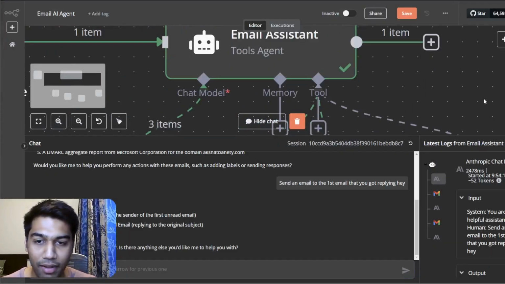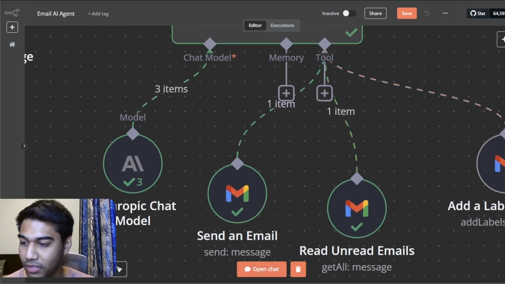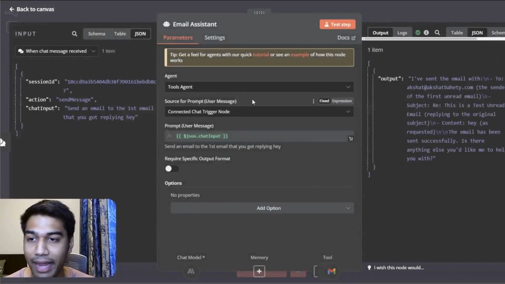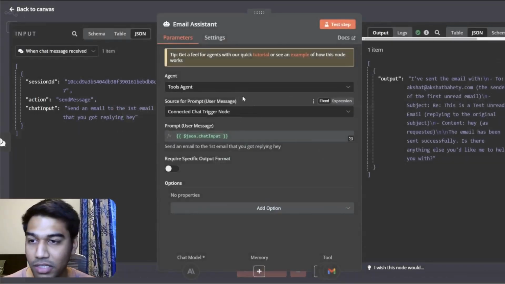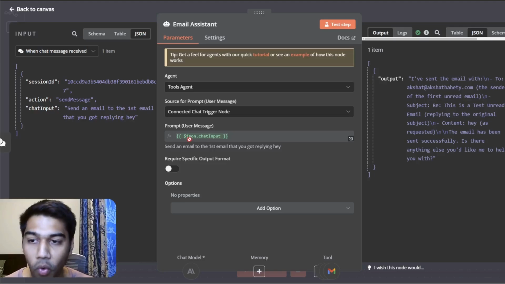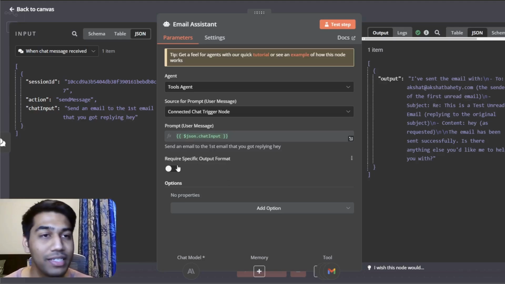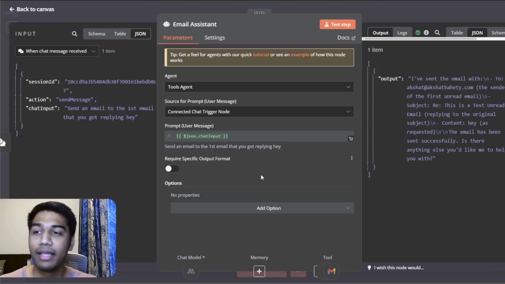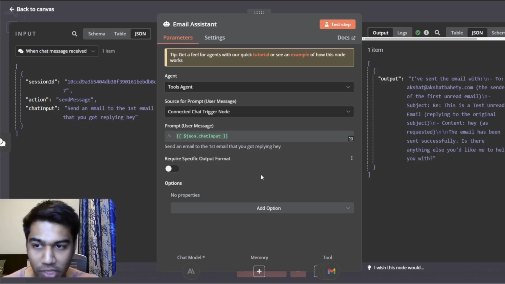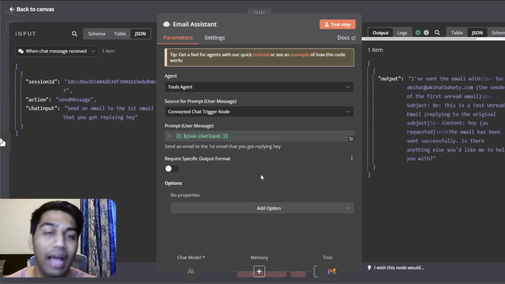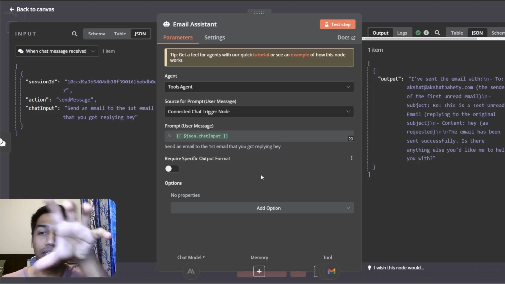So if I come back here, let me hide this thing and then just zoom to the content. And if you see here, I have defined nothing. I've just said tool agent. There is no specific instruction. There is not even a single system instruction. Just the user input messages are what it has to act on. And that's how agents work. Agents just understand, okay, this exists.